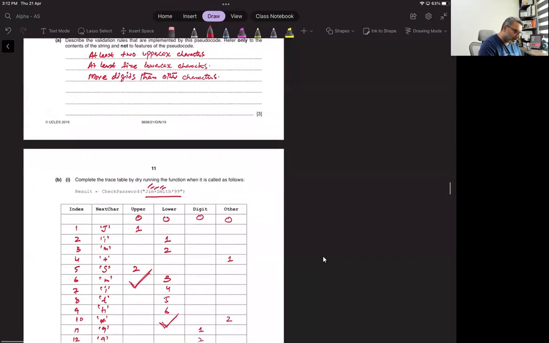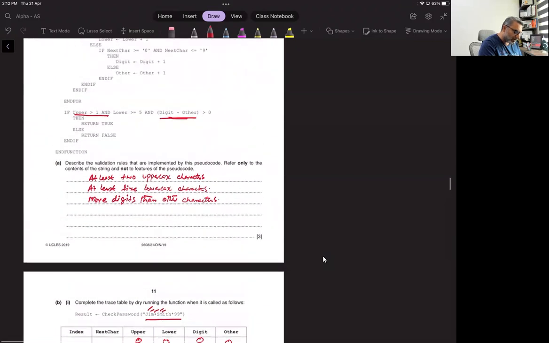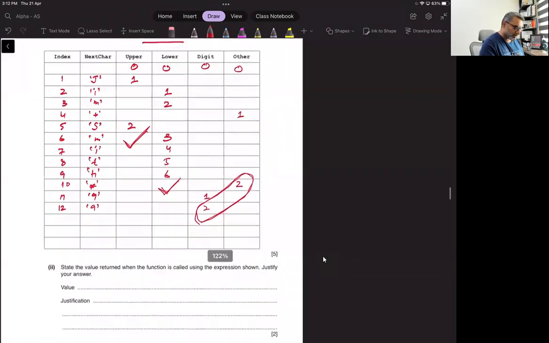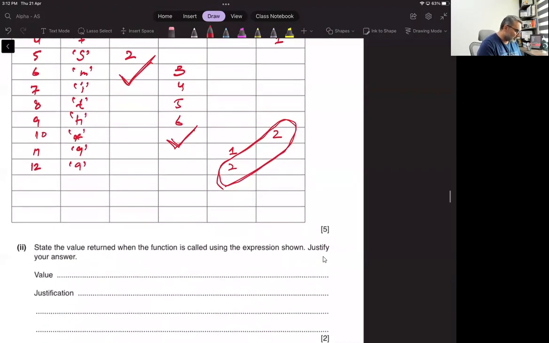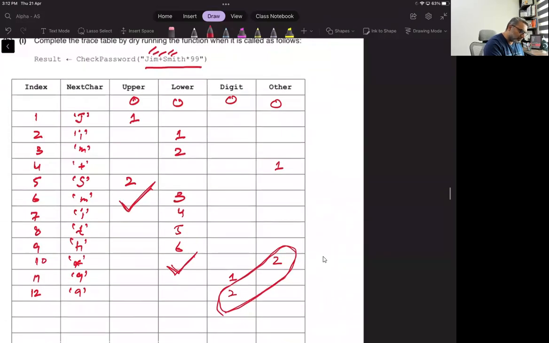If we have more digits than other characters, no. We have got the same number. It has been told over here that digits minus other must be greater than 0. So they are not, they are equal to 0. So it returns false.